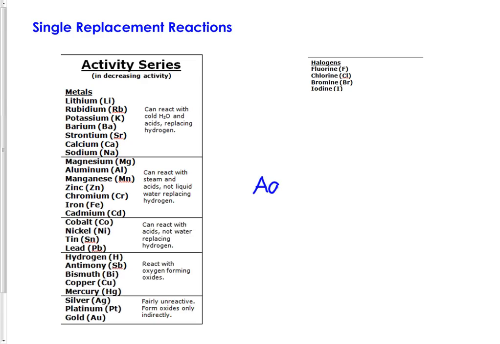I'm going to give you silver reacting with copper 2 nitrate. And we're going to see if that reacts. Now again, silver is a metal, and he's going to try to replace the other metal in the compound, copper. So what we want to do is find both silver and copper. Now silver is trying to replace copper, but because silver is lower on the list than copper is, it won't be successful. So this has no reaction whatsoever, and usually we just indicate that by writing NR for no reaction.